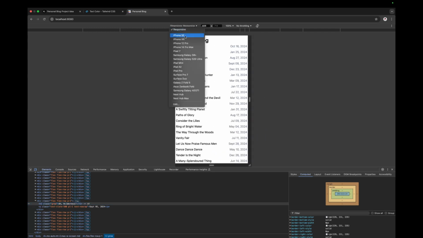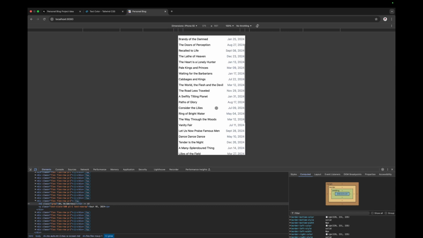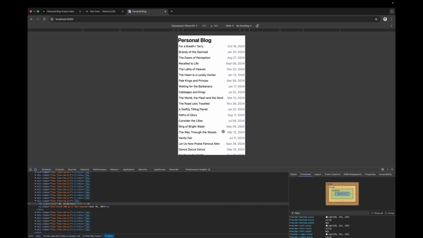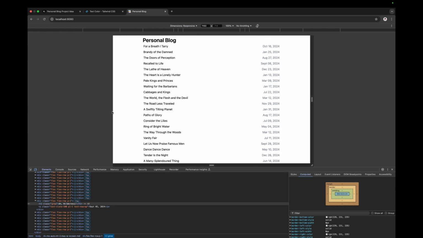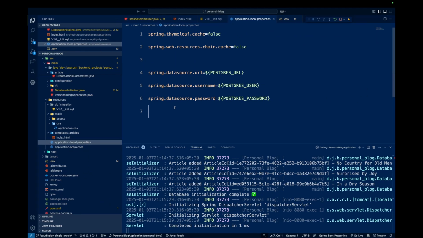So if we select any phone here, then you can see it is working as expected. That is fine. Now I will put it in responsive mode. Okay. Now we need to fetch one single article using article's ID.